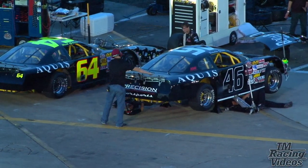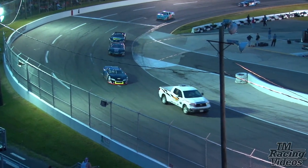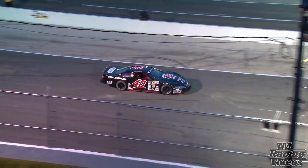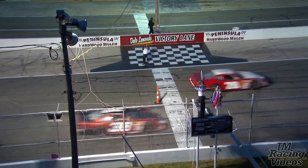Man, this is wrapping up. You know, these two guys, Greg and CE, they're sitting there, and you know the guy in third place is sitting there watching it all as well. Of course, that's Mark Wirtz. Been a while since he's been to victory lane. He'll keep a close eye on these two guys and sit back and wait. There's Shane Lockhart and Casey White. It's going to round out to be an exciting 17 laps.